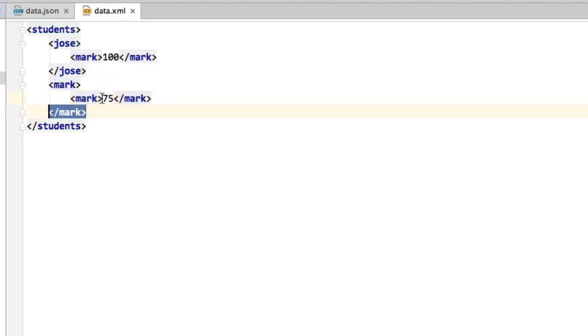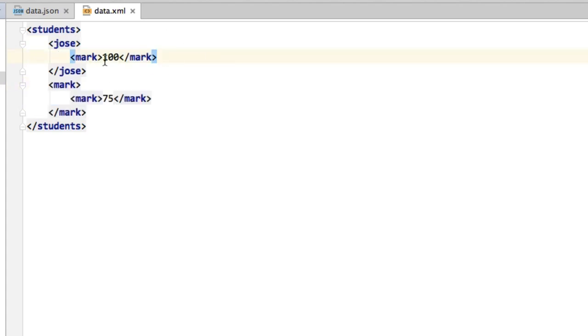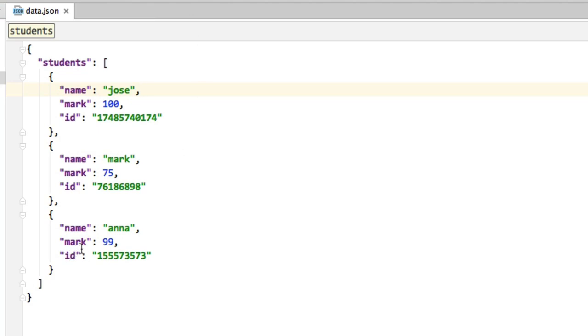This is just to give you a sense of what it is and how you write it, so you can kind of recognize it when you do see it. And XML, just like HTML, works by having these tags enclosing the content that the tag refers to. So the students here would have these two tags inside it, and each one of them would have something in them as well. However, as I said, we're not going to be looking at XML at all throughout the course. It's not really that used nowadays, especially not with Python. So we're going to be focusing on JSON, which is very versatile, very lightweight way of doing things.